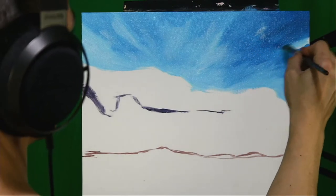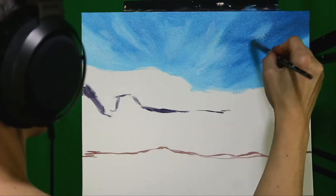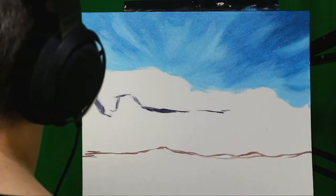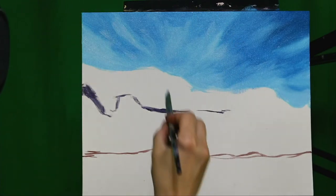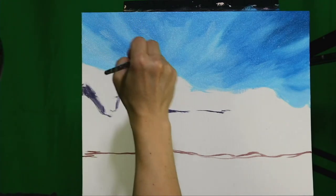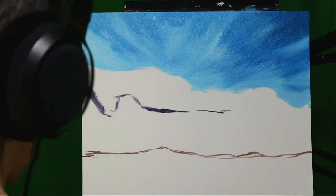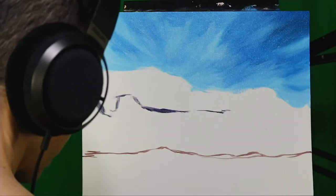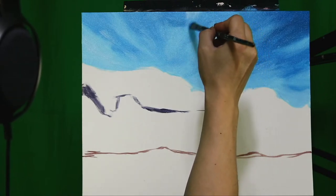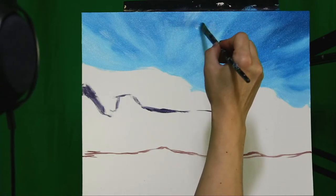As soon as we cover the canvas with the paints, then we can go and refine these clouds and add more wisps with the smaller brushes. Yeah, I have to. Otherwise I get very anxious and then I have a mental breakdown. Even if it's not exactly like the picture, it's still relatively similar. Might be even better than the picture.